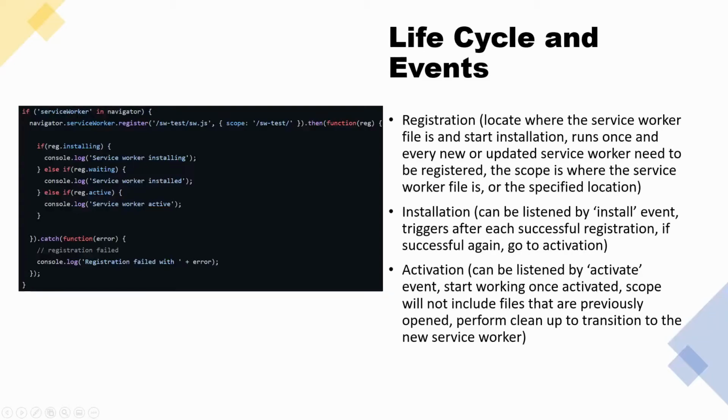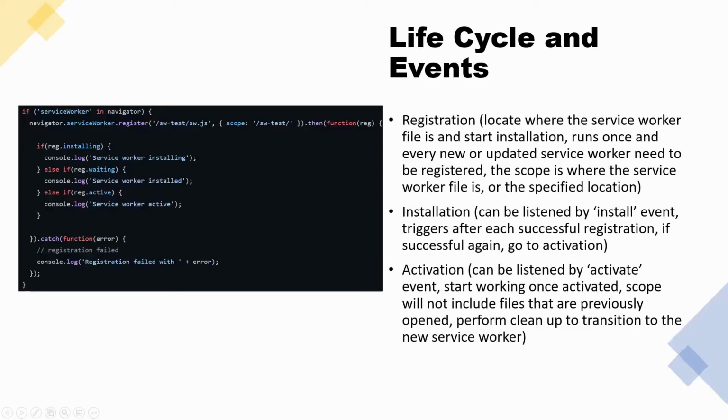Let's talk about some of the core concepts of service workers: the lifecycle and events. The lifecycle is composed of several steps for service workers. Those are very important to understand because it helps you build a good service worker. The first step is registration. The registration step basically allows your system to locate where the service worker script file is and start installation. Registration will run once for every new or updated service worker that needs to be registered. If you have a service worker that is the same as before, it will only register once.